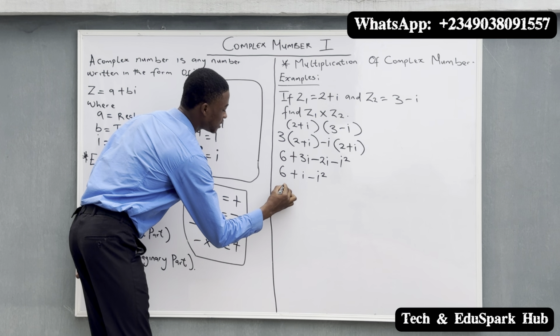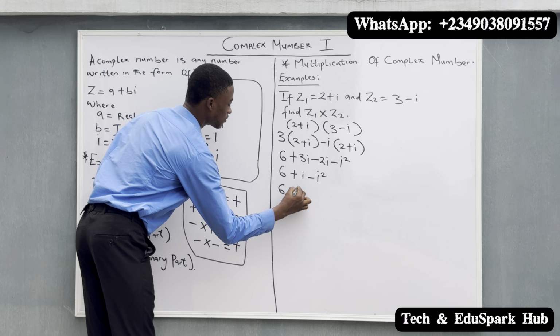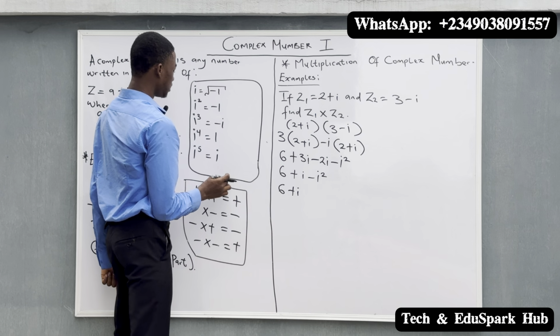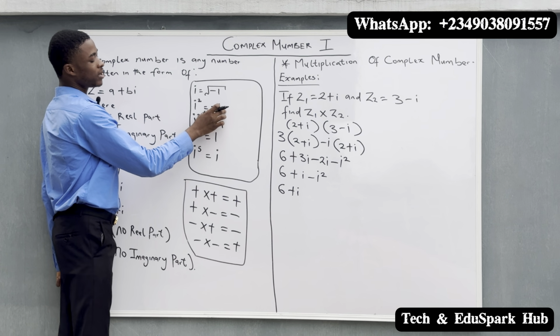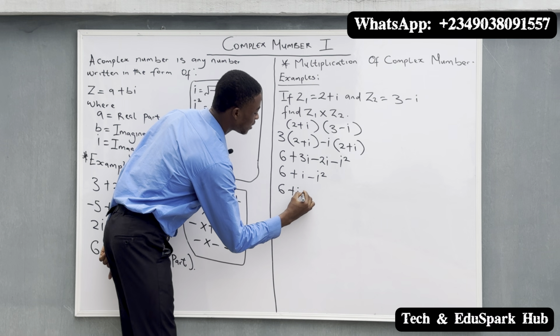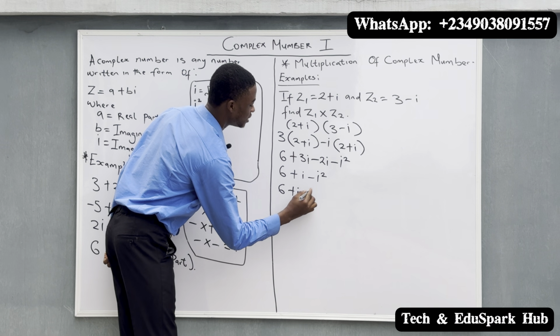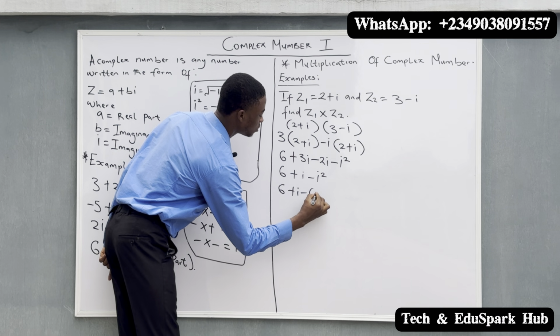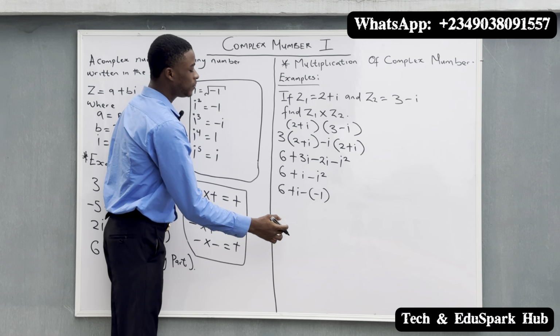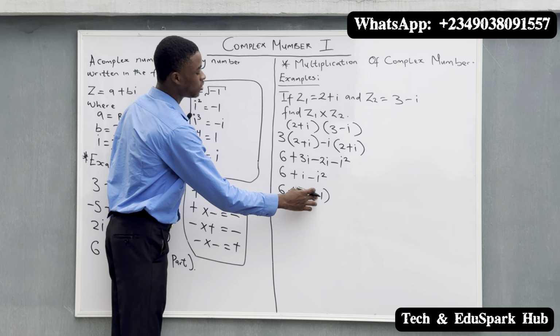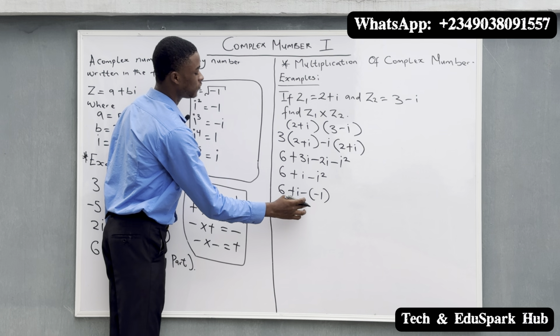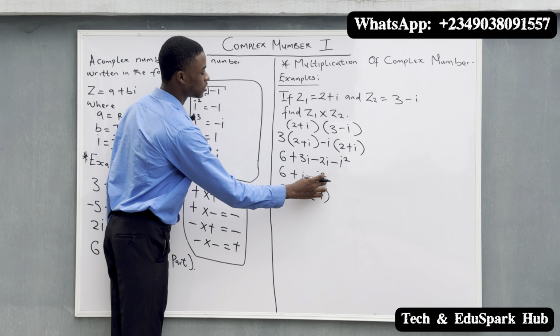So we can solve for that by saying 6 plus I. Remember that we said this I square is equal to what? This I square is equal to minus 1. So in this case, we can just easily write the first sign, which is the minus that is here. And what is our I square? Our I square is equal to minus 1. And please be mindful of this sign. You can see I wrote the first sign that is here, which is minus, before I write the minus 1, which is the I square.